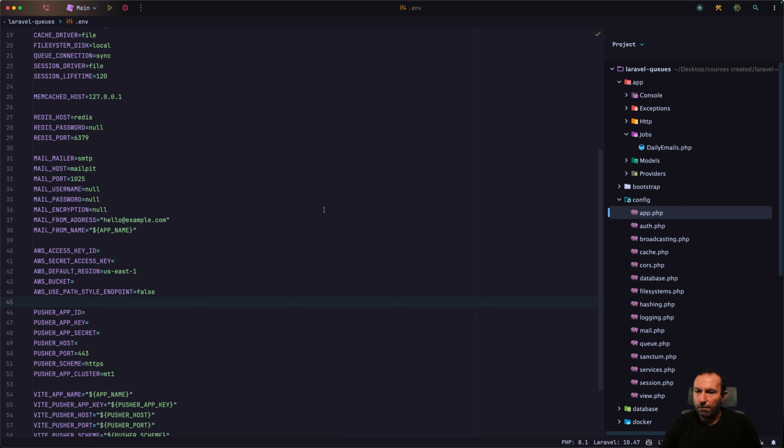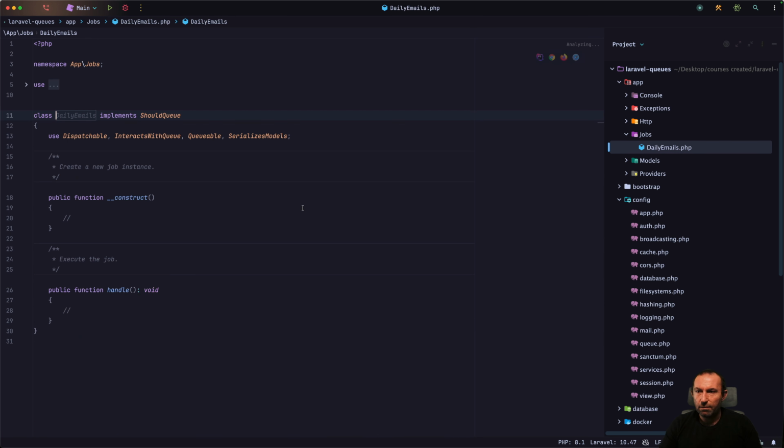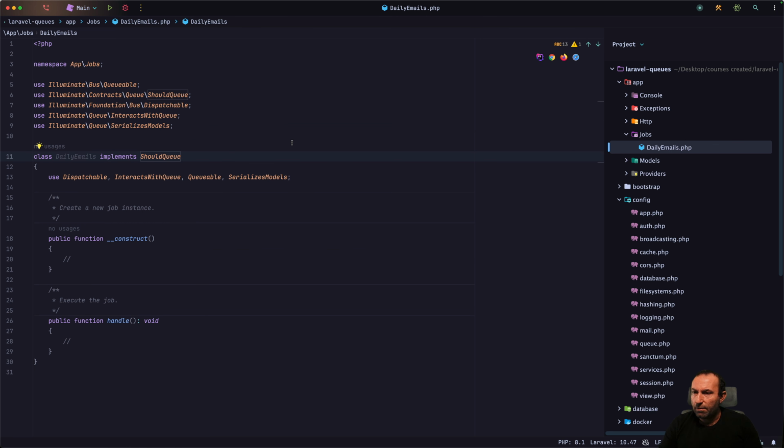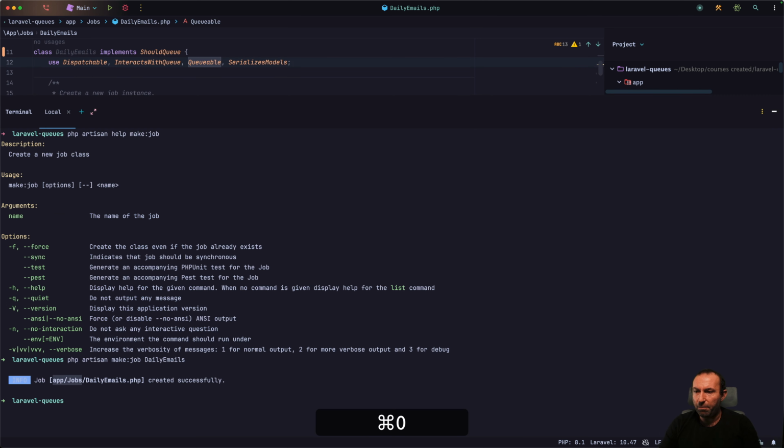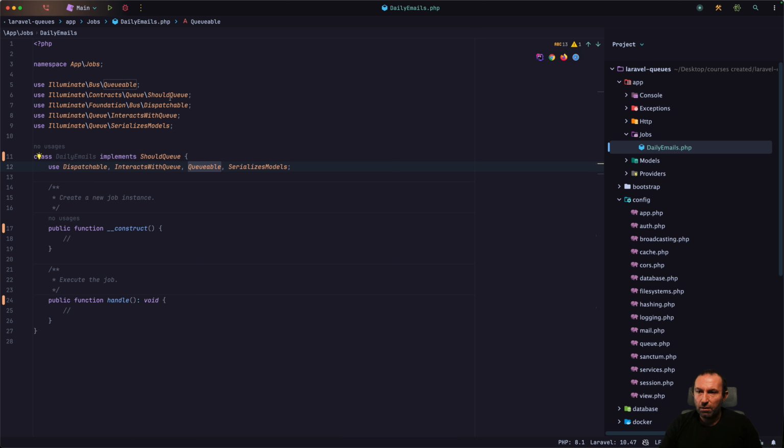Okay, now for the next thing, let's go check the job that is created and the structure of the class. So the first thing, let me reformat that, because I like this formatting. The first thing you should notice is that it implements ShouldQueue, and it has the trait Queueable. So that means this job, if you remember from the previous example, I told you that if we do this, then the ShouldQueue would not be used. It will be a regular job. It will be a synchronous job.